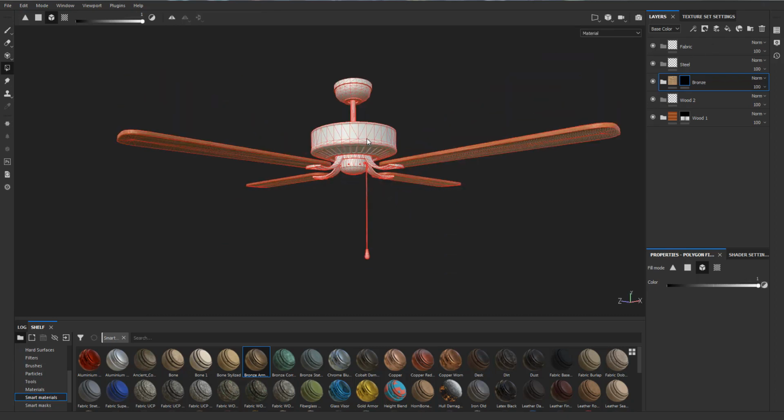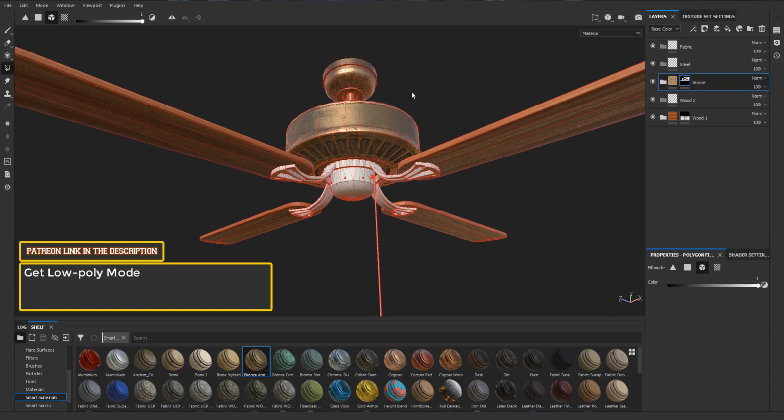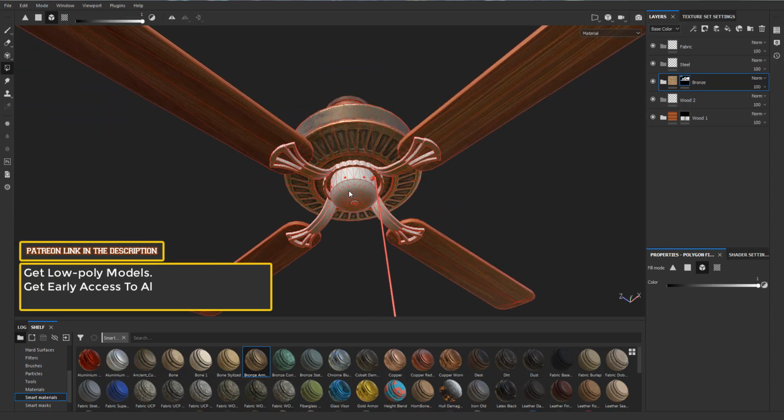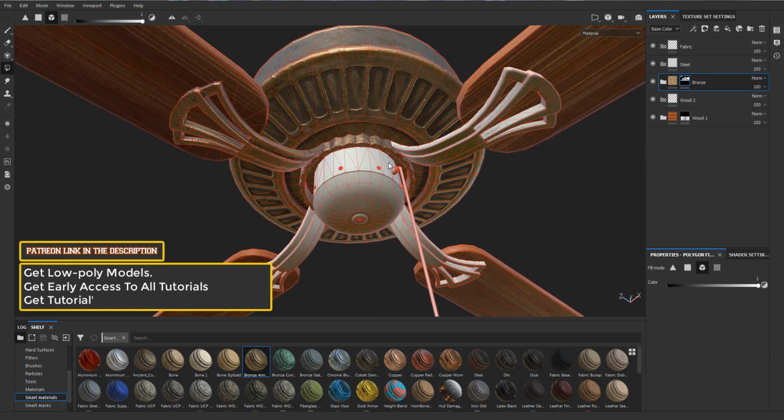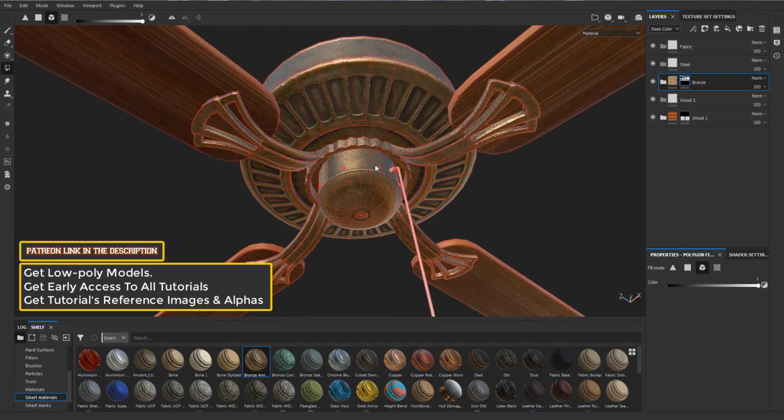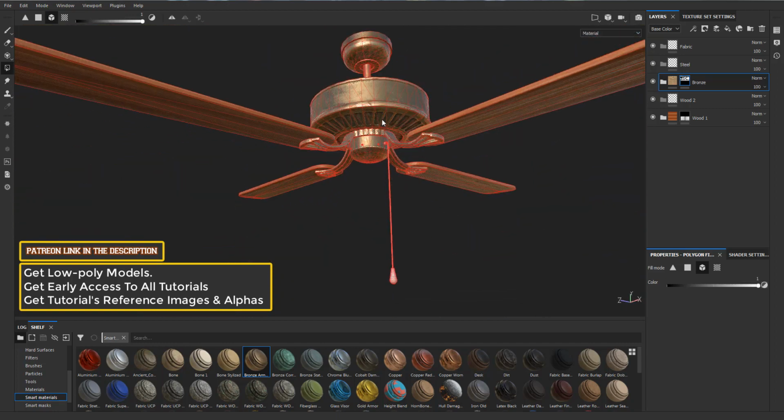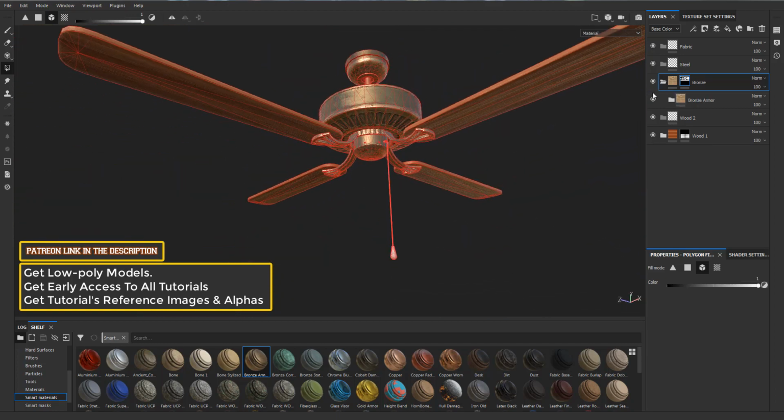So these are going to be these areas. Probably most of the ceiling fan we have here is going to be covered in this material.